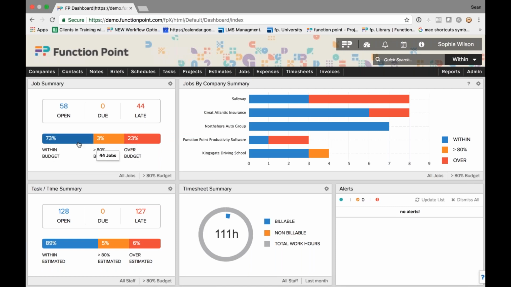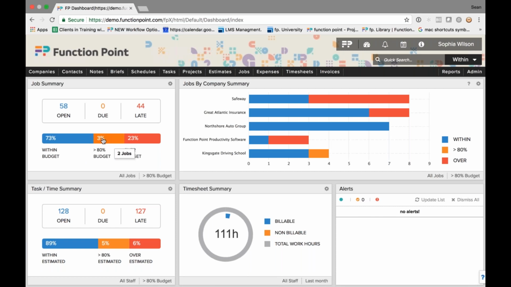The same thing in this view, I can see which of my jobs are currently within budget. So jobs that I've put an estimated value against, and in terms of my actuals that I've tracked to it, we're still under that estimated value. Jobs that are within an 80% threshold. So these would be pieces that maybe I'd estimated $1,000 and my actuals are currently at 900.